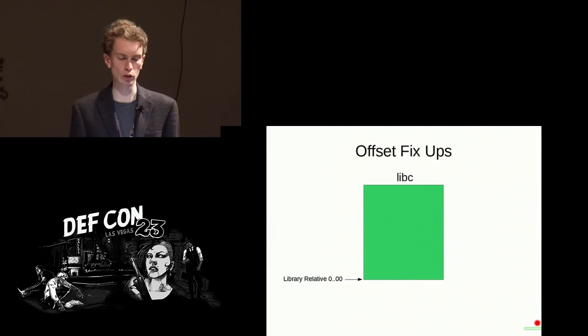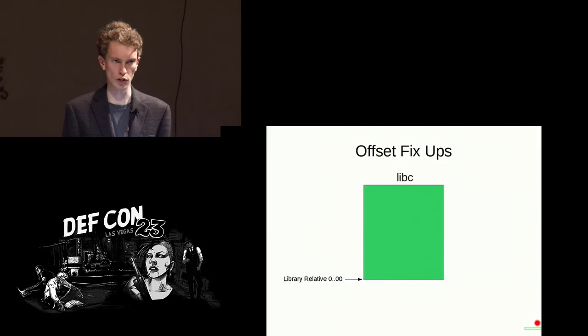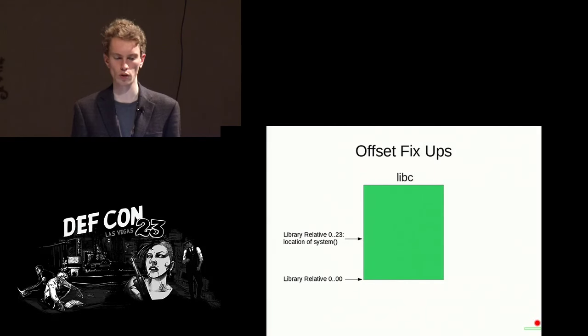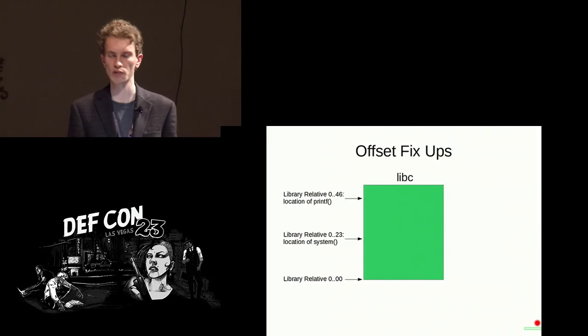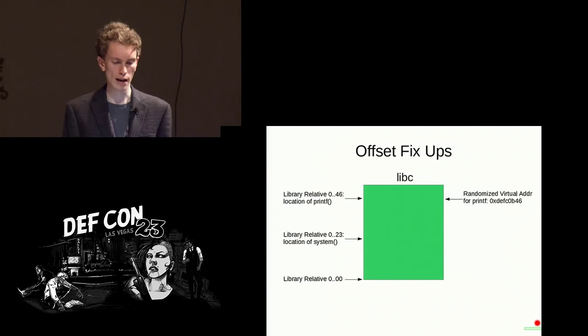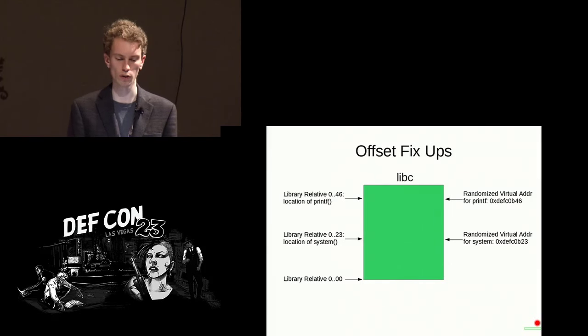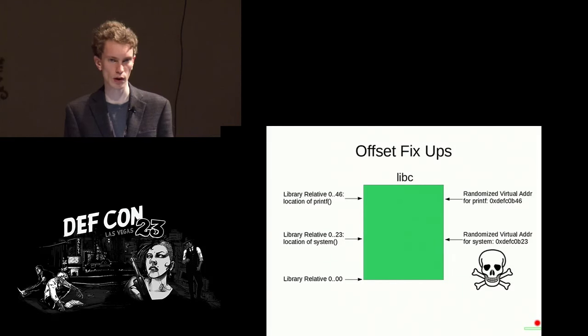One of the things is, if you have an ability to disclose memory of a particular library that you're interested in, then you can actually recover the offsets of everything that you might be interested in as an attacker. So if you know that, for example, system lives at offset 23 relative to the beginning of the library and printf lives at offset 46 relative to the beginning of libc, and at some point you discover the randomized virtual address of printf, then you as an attacker, knowing the layout of libc, have now also discovered the location of the system function. And so you can make use of this to, again, fix up your gadget chain addresses and still achieve this same type of exploitation strategy.